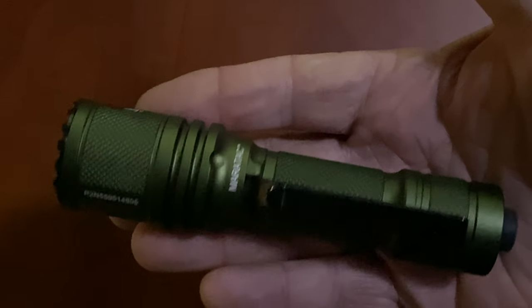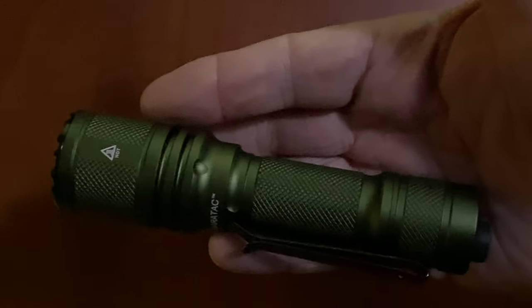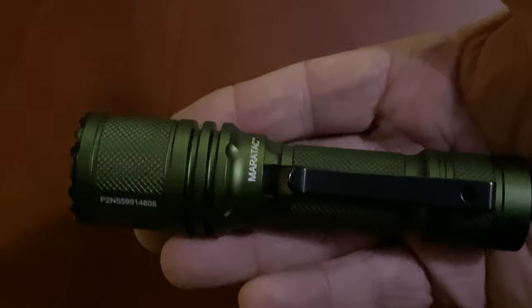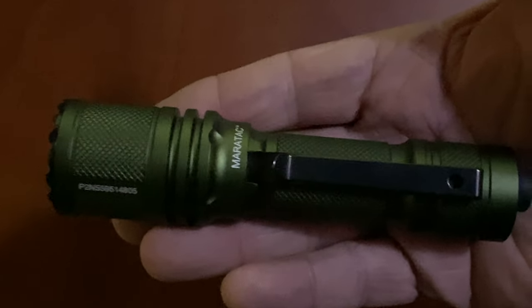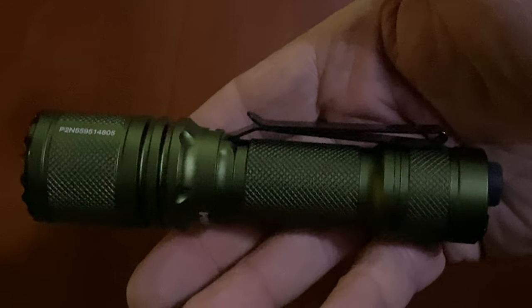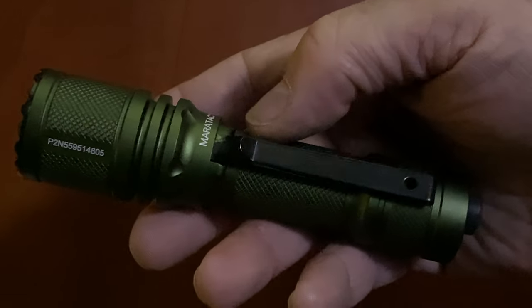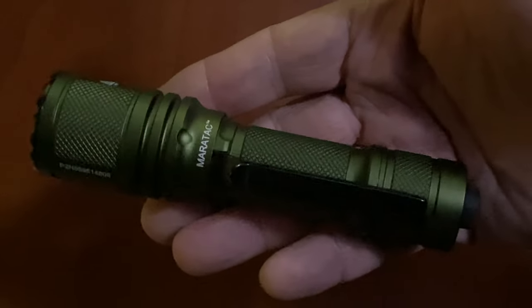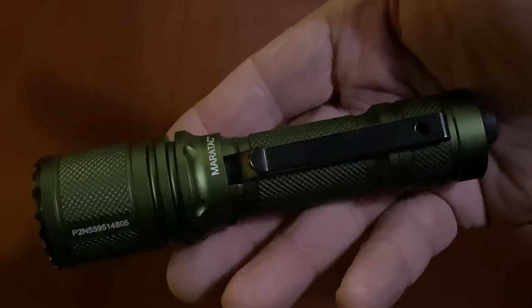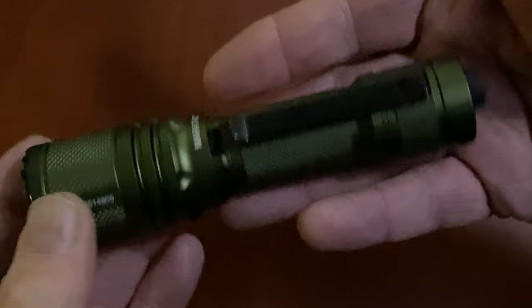This is a collaboration flashlight. Meritech and Acebeam got together and we came up with this flashlight that I think you're going to find really, really nice. Great feature set. I love the color. CountyCom said we want these special and to stick out, and this is a beautiful olive drab green. Right now this is olive drab green, also limited. There's about 600 of these, and that's all there's going to be, but super, super nice light.